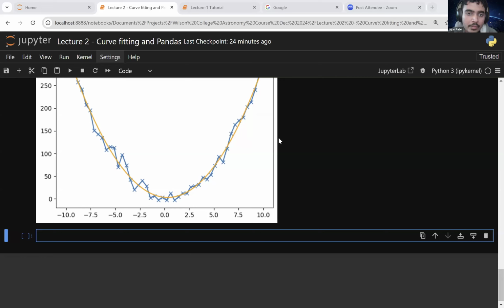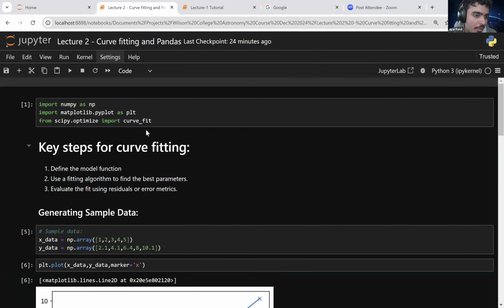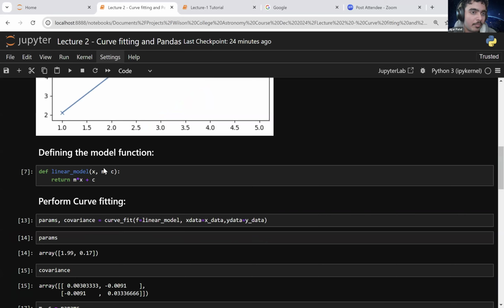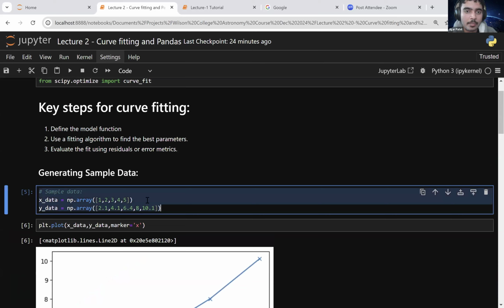What questions do we have? Can you please share the lines before cell 7? Before cell 7, okay. These ones. I think someone has already sent that. If you have any questions, you can unmute yourself. Feel free to ask any question regarding curve fitting, so we all can look through it together.